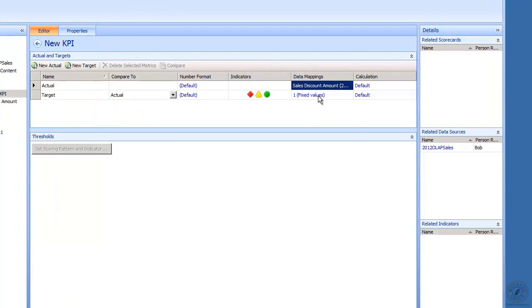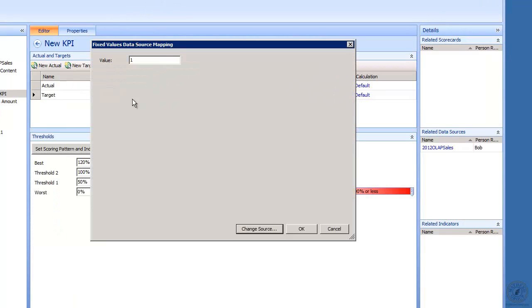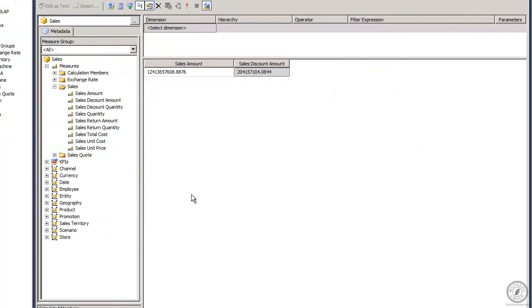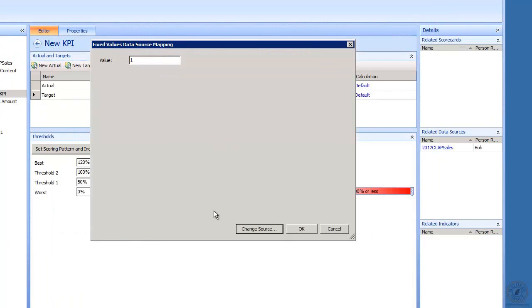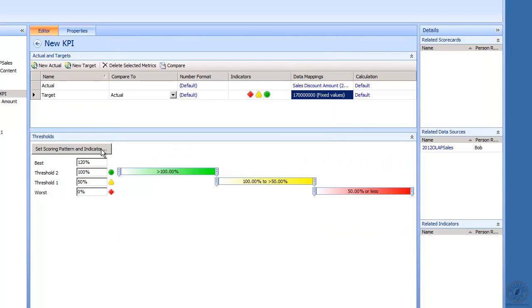Okay, now we'll go in here and we'll go into fixed value. And as I remember, that was like 12 was the first 2 digits, correct? 20 was the first 2 digits. So 20 was our first 2 digits. So that was discount amount, and this time we're gonna set 17, and there's 3, 1, 2, 3, 1, 2, 3, I think. And we'll say okay.